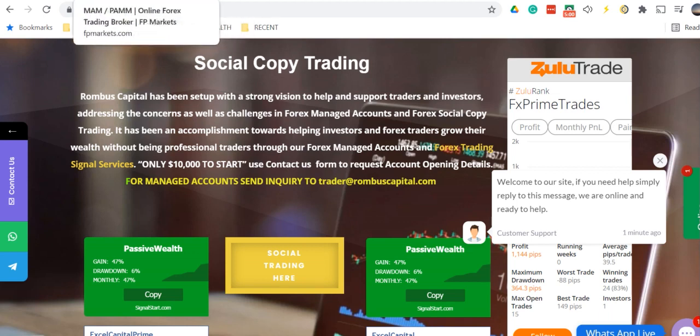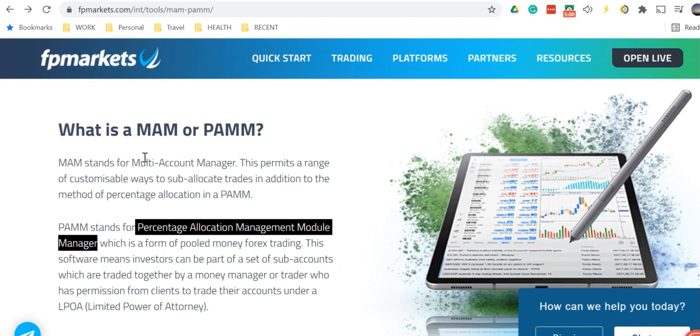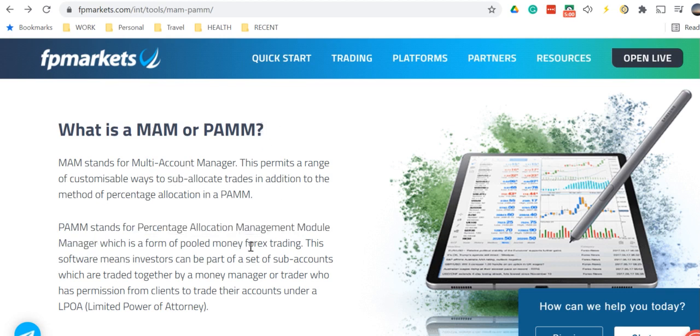And then there's just a few others to finish off with. That I say these came up as sort of recommended copy trading or managed Forex services, or had good reviews effectively. So FP Markets was one. So this is more of your Forex managed account, so MAM or PAM. I'm not going to go into too much about that at the moment, but just different ways of effectively doing the same thing where you're copy trading a particular master trader. So FP Markets came up as highly rated.